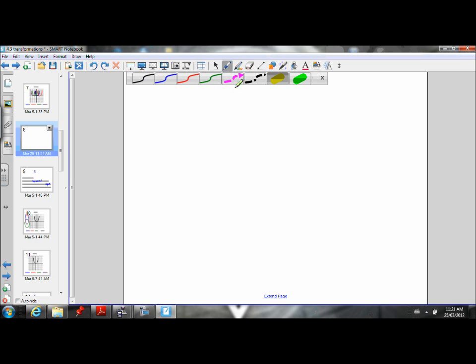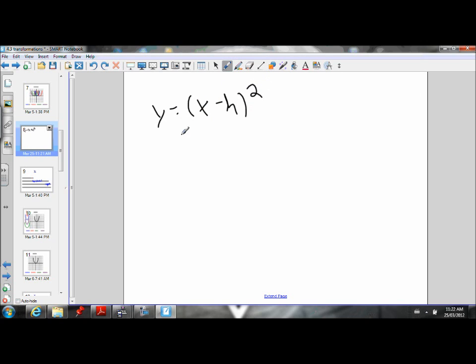Let's try and write this out a little clearer so it makes more sense. Okay, so we have y equals (x minus h) squared. If I have an h value greater than 0, so an h value of 1, let's say, if I plug in that positive 1 for h, so I just get rid of the h, and I just plug in positive 1, it's going to appear like this. It's going to appear as 1 is being subtracted from x.